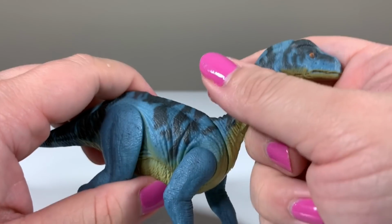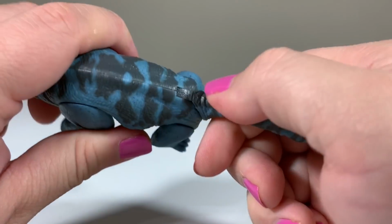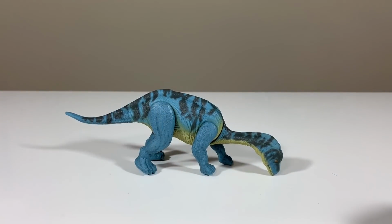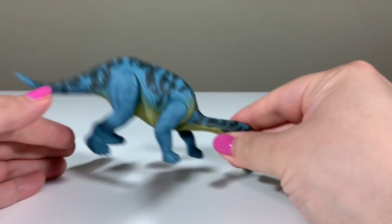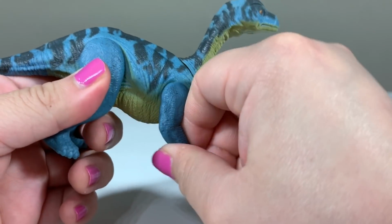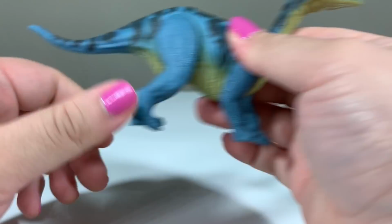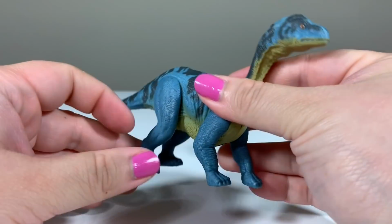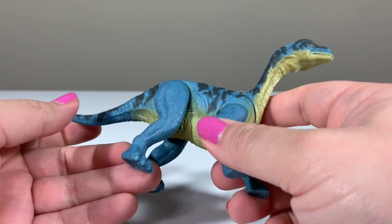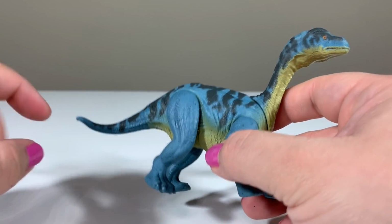So for articulation, you do have a joint here at the neck, and you can see that you get some really nice movements. So it kind of looks like it's drinking or it's eating. You can move that back up. All four of the limbs go forward and back. So, very basic movement. Doesn't seem like the tail does anything. So yeah, by and large, it's basically what it needs to be, and that's important when they hit that mark.